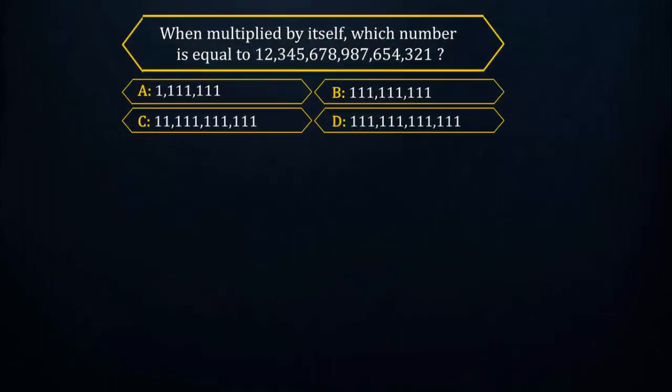To solve a complicated problem, always start with a lower number in the same analogy. When 11 is multiplied by itself, it gives a result as 121. Observe how many ones this number has: that's two. And the result has numerals counting up to two, then counting in reverse back to one.